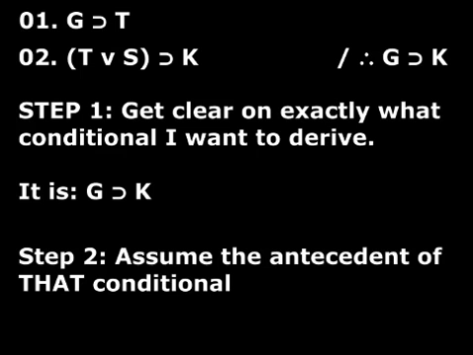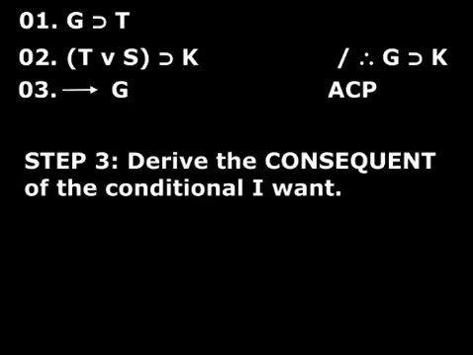I'll show you how. What does it mean to assume the antecedent? Well, these are my premises. I'm going to write my new line, 3. It's going to be G, which is the antecedent. So justification is assumption for conditional proof, ACP. So I'm starting a conditional proof, subproof is what we will call it. It's a little proof inside a proof, so it's a subproof. And just to graphically show anyone looking at my proof that I've started a subproof, I'm drawing a little arrow here. So I'm going to indent, okay?